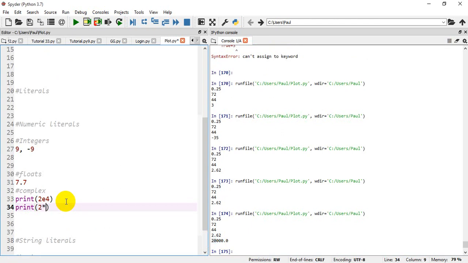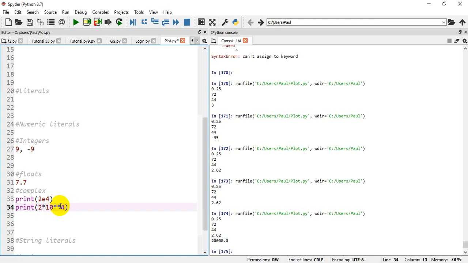Don't forget, multiplied is typed by pressing the shift key and the 8 key, so it's going to give a star. 2 multiplied by 10 raised to the power of 4. Here, if you notice, I used two star keys. The reason is that two stars represent raised to the power of in Python.